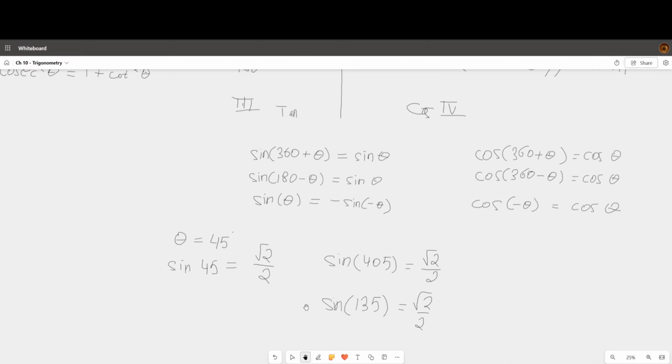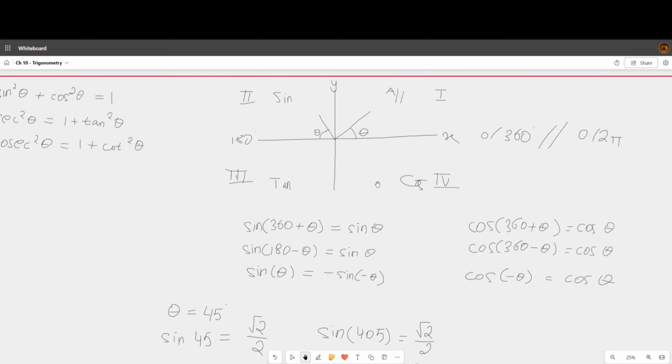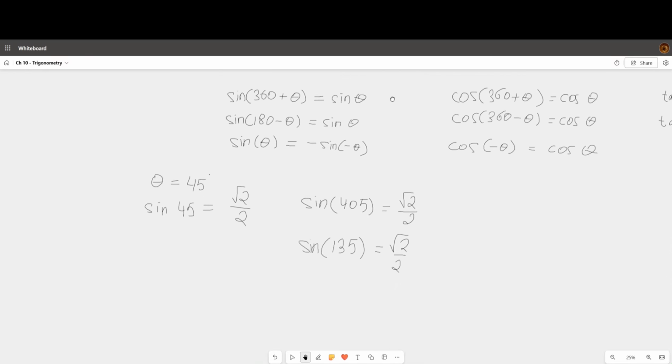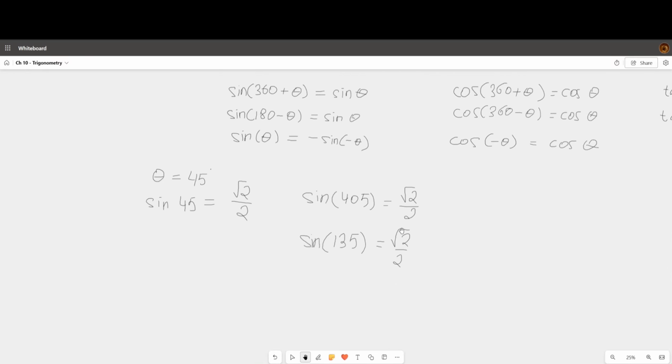And then the last one is basically that sine theta is equal to negative of sine negative theta. So what that basically means is, if we take theta to be this anti-clockwise direction, then we take sine negative theta to go in this other direction. So this line here is actually just a negative of this line, because if you recall, negative is just a reflection in the x-axis. So that's the geometrical representation of it. If you just take sine negative 45, you'll see that it is negative root 2 by 2, which is the negative of root 2 by 2.